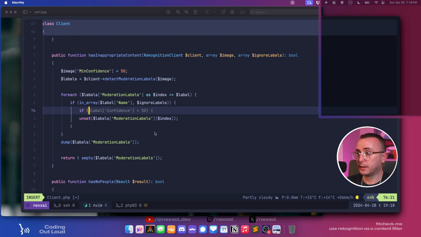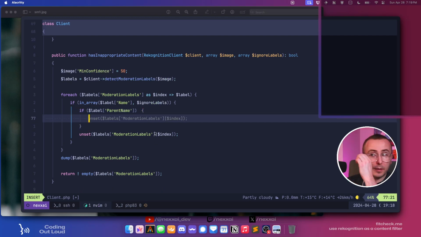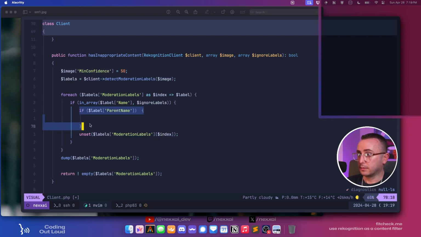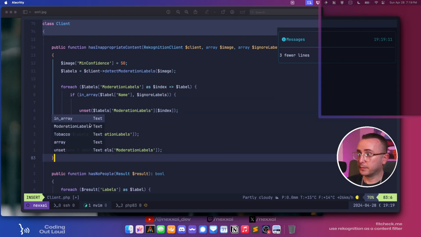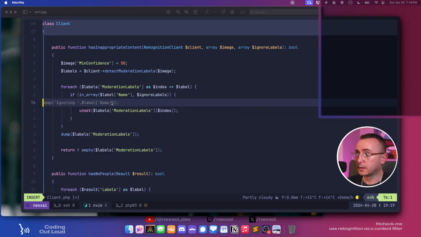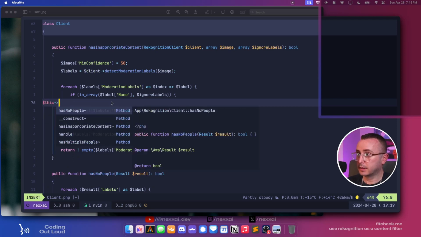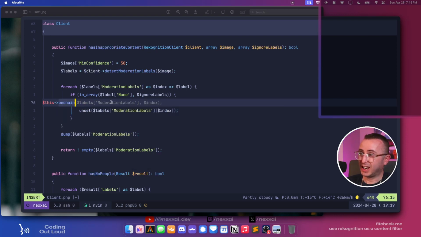If label, parent name. Actually, we're going to go like this. We're going to say this unchain, I guess.